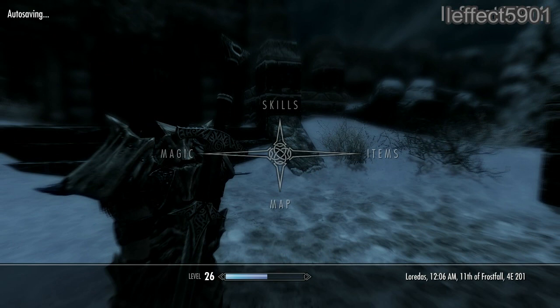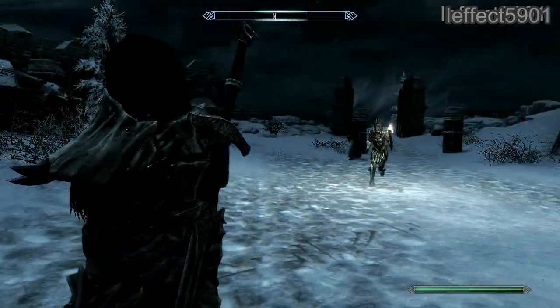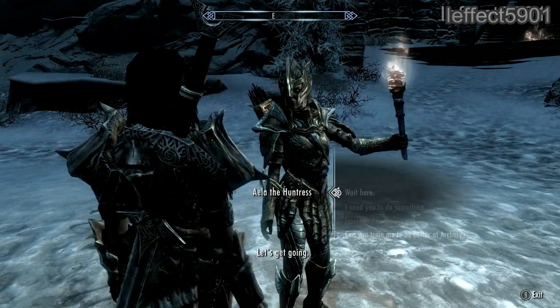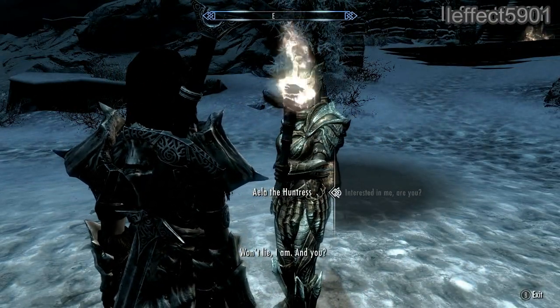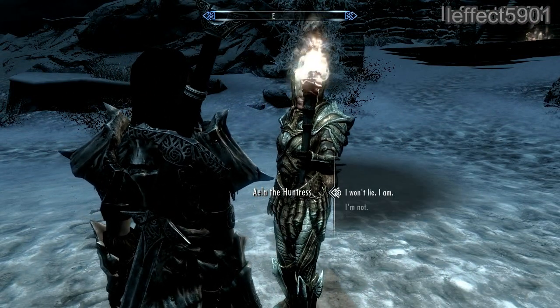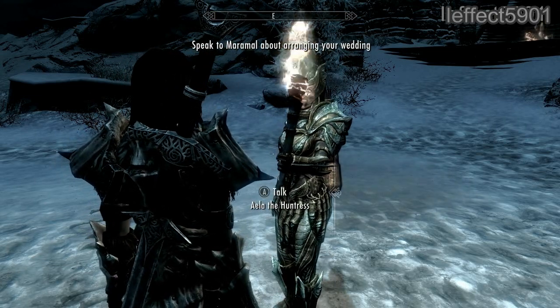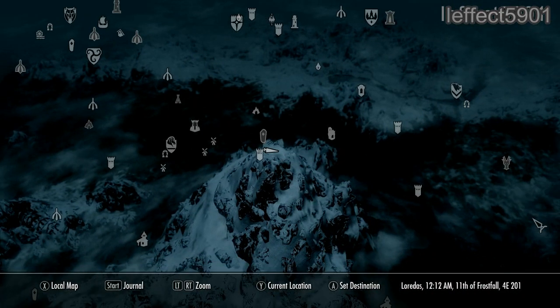Alright, let's go get married, shall we? Oh yeah, I guess I should ask her if she wants to get married first. Let's get going. Won't lie, I am. And you? Won't lie, I am. Then it's settled. You and me. Alright, let's go get married.